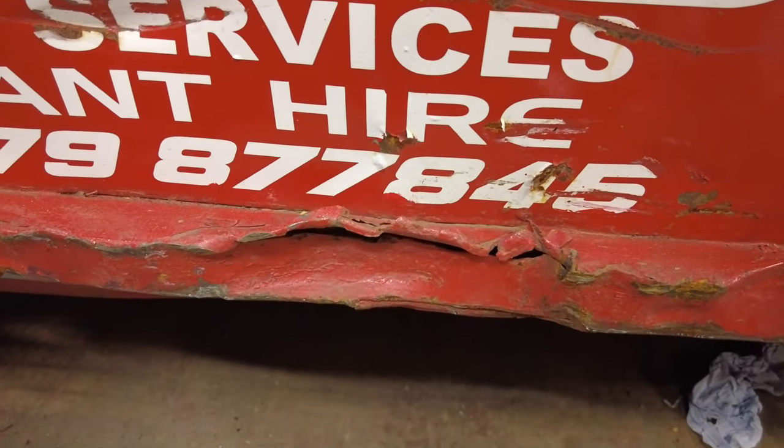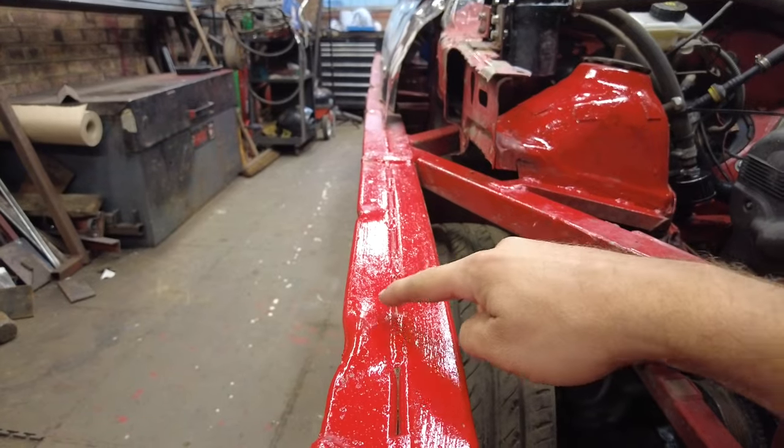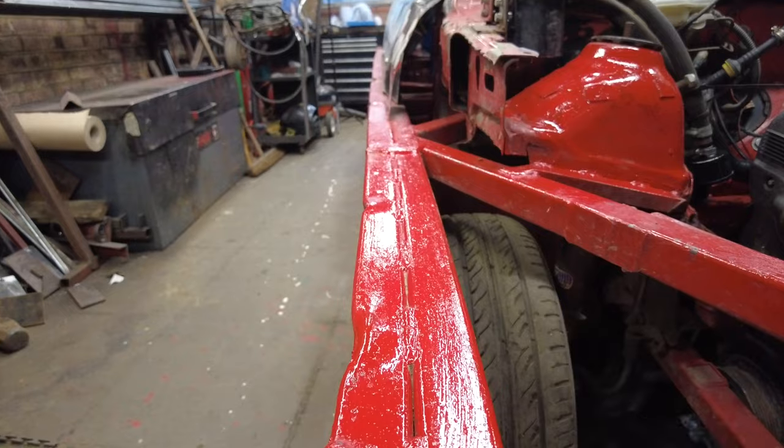the inside side iron. For anyone who doesn't know too much about the 1300s, they have two bars that run all the way each side of the car, two bars that run at the top there and two bars that run at the bottom. So obviously the one on this side, his main job is to protect the driver. So if I just repair that outside now for the minute, I mean, at some point you would change obviously all these outside side irons and hopefully leave the inside, but that's not always the case.